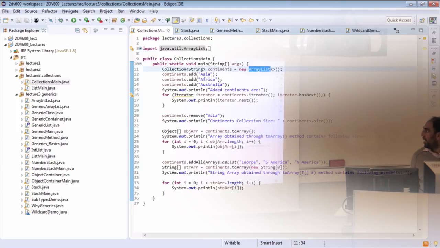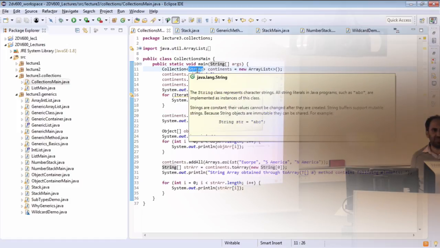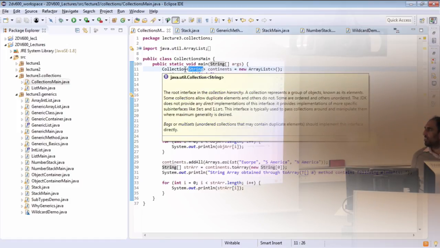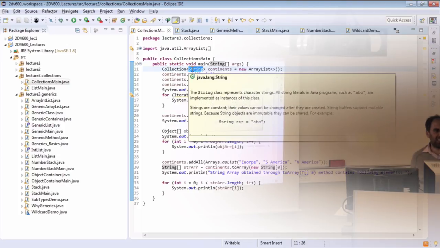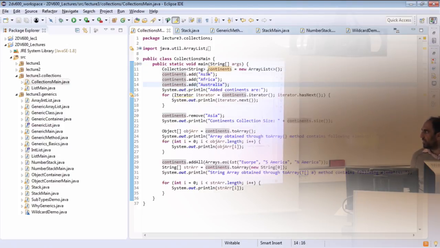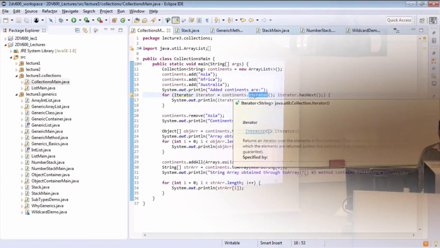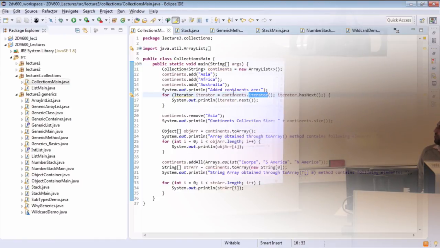And if you want to add these values, here we use the generic syntax. We are telling that this is a collection of strings, so no other type of values can be added, and we are adding some continents just to give an example. And then we can use the iterator method to get an iterator and traverse the different values of this collection.